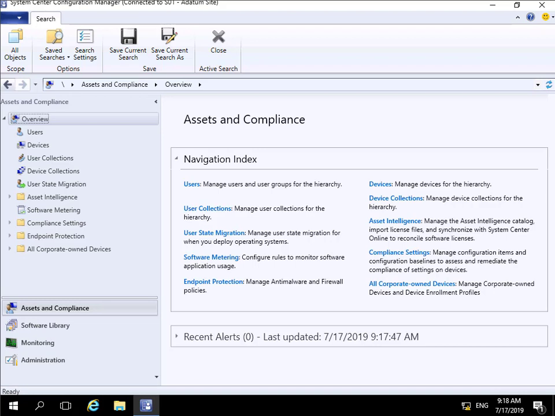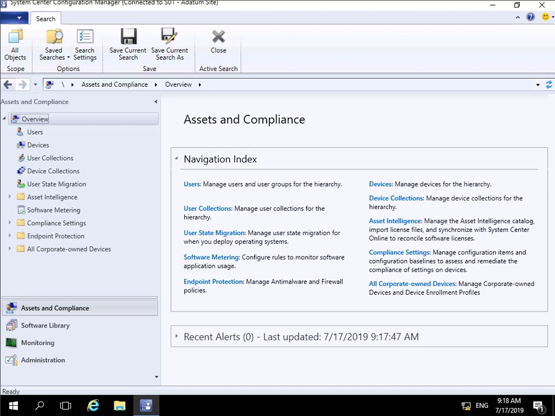A couple of different ways that we can create collections. So one of the ways we can do it is by a direct rule. This is basically where we select things and we add them to a collection. Or we could do it based off a query. So we may want to know all of the devices and create a collection based off something like amount of RAM available in those devices. A third way we can create collections is anything we can do in the graphical user interface, we can nearly enough do through PowerShell as well.